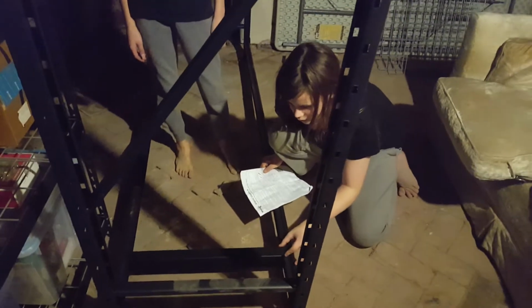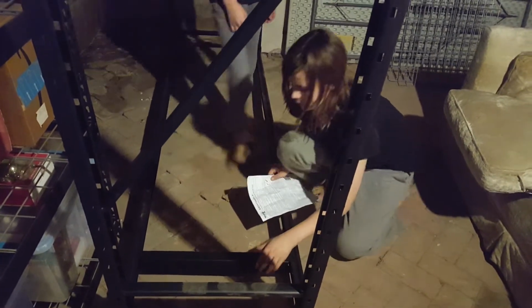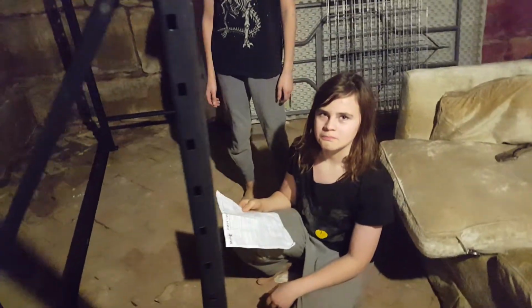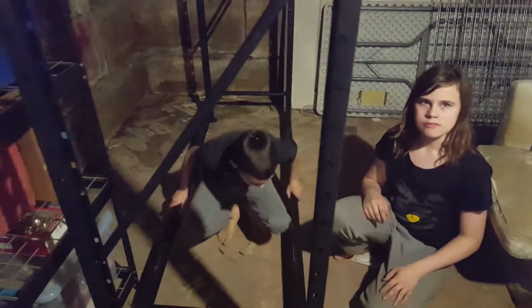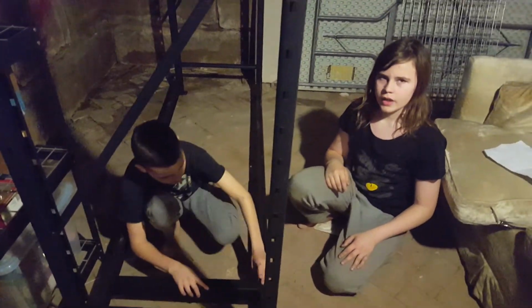So we got to figure out from these limited instructions. Don't buy this. Did she get it from IKEA? I don't know. Yeah, this is definitely an IKEA thing. No, but it's like IKEA, except I think IKEA might give better directions. Okay, is that where it goes? Yeah, I do believe so. Look at the instructions and let's see.